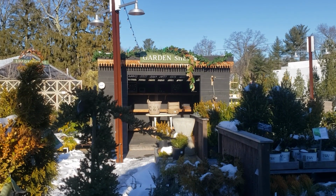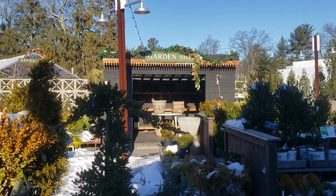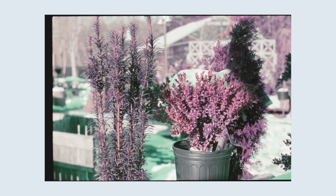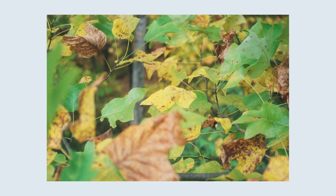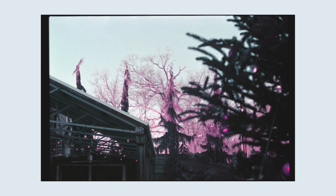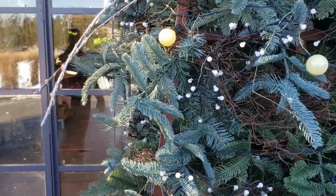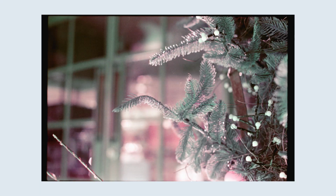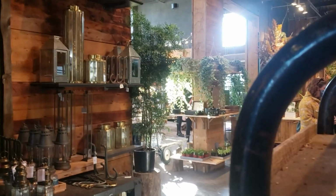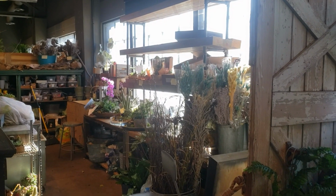Terrain also has an outdoor garden, but it was still largely covered by snow when we were there. I didn't really spend a ton of time in the snow because it was a little cold. It also kind of reveals the true jank nature of my process. I still have that video from the fall leaves that I never edited. After that, we headed back inside. See, I had a few more shots on the roll, and I needed to defend my title, World's Okayest Photographer, checking in.